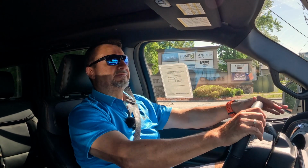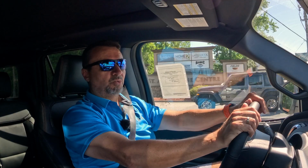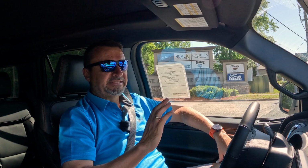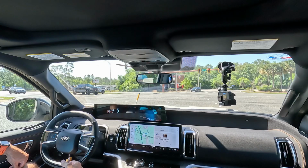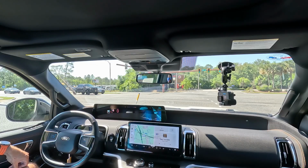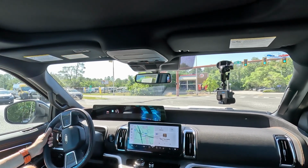The screens, they are reflective, but I can still see what's going on. I kind of wish a lot of manufacturers would start using the matte screens as we've seen on the higher end, like maybe the Range Rovers. They have low sheen, so they're not as reflective as these are. And I think with a lot of sun, especially when the sun hits it maybe on the side, the view can be somewhat pretty bad, obstructed with the sun rays.